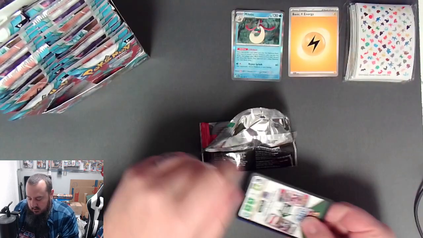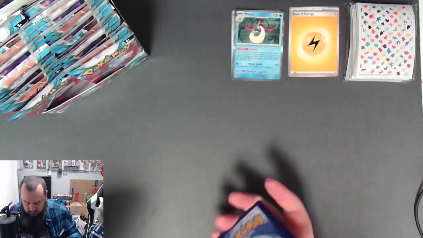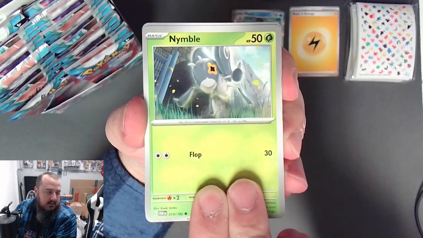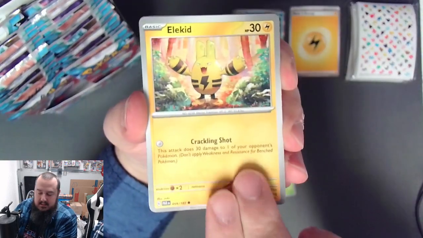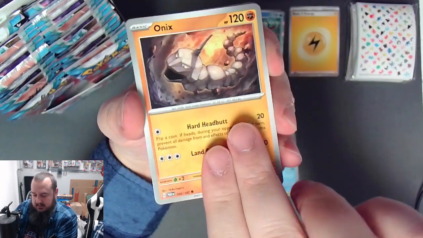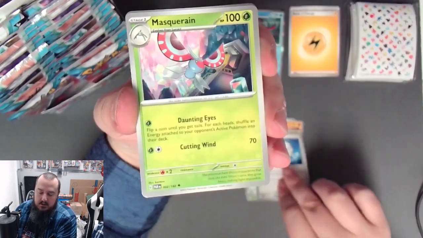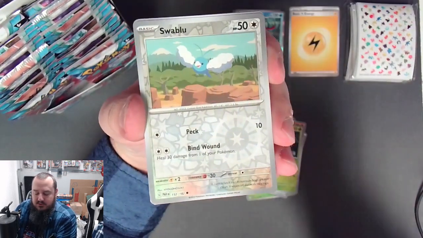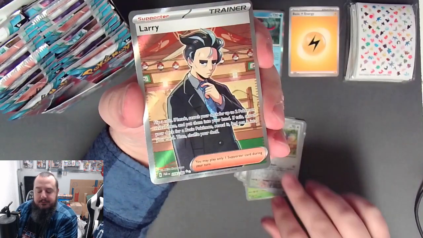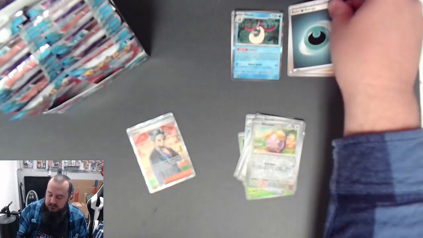Man, this set's going to be so good. So good. Code card there. Let's do this. Nibel. There we go. Let's get nice up and close, right? Elekid, Vanillish, Onix, Techno Radar, Counter Capture, Masquerain, Swablu, Whismur, and Full Art Larry. Hitting good right off the start.